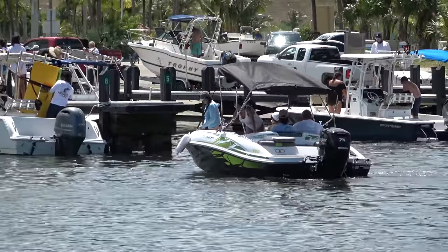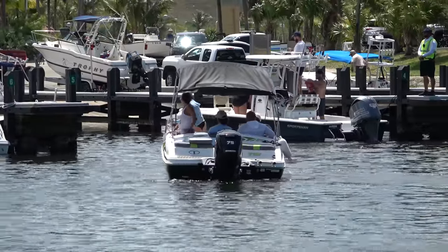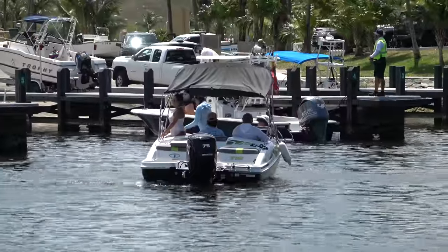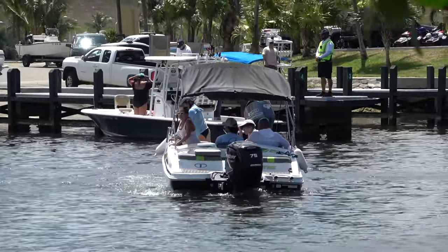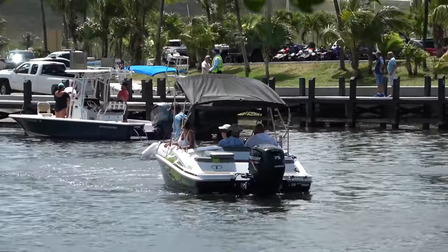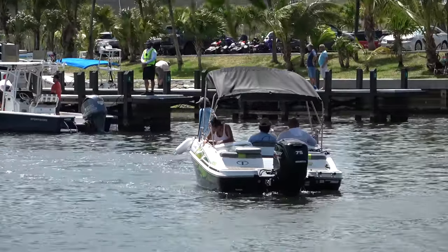I can't tell what our guy is doing now — it looks like he was trying to move the fender over to the left-hand side of the boat, so cap maybe isn't fully determined on where he's gonna go. Obviously approaching the dock on the right-hand side is gonna be the easiest today — that's the way the current and wind and everything's pushing. And you can tell he's backed out and the wind and current has grabbed him.